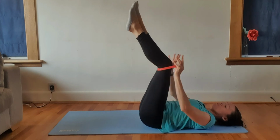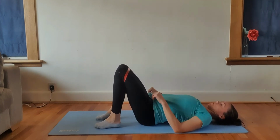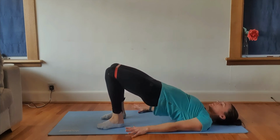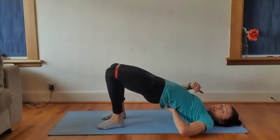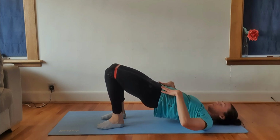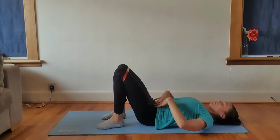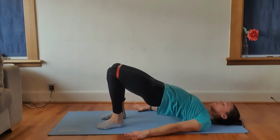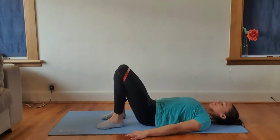The band is now going above the knees into our classic bridge. Let's palms down, press the hips up. Again, working through these glutes, not overcooking it so that the ribs start to flare too much. And you've got a bit of pressure into the band there. And roll it down. Lifting up. Palms down. Keep the fingers away from the shoulders. And roll it down nice and gently.